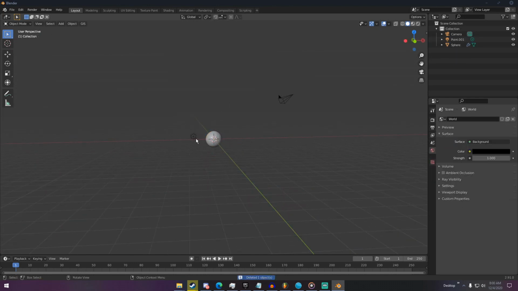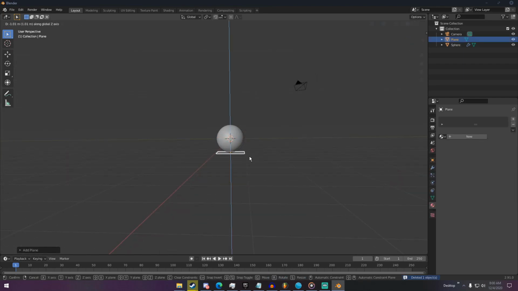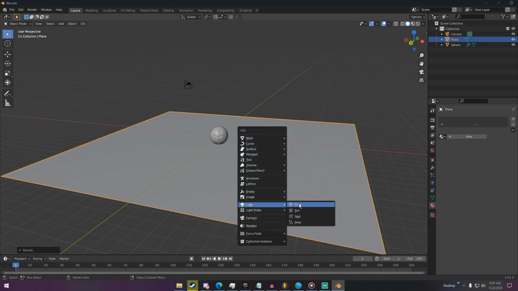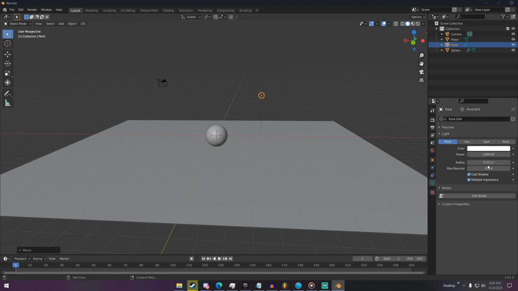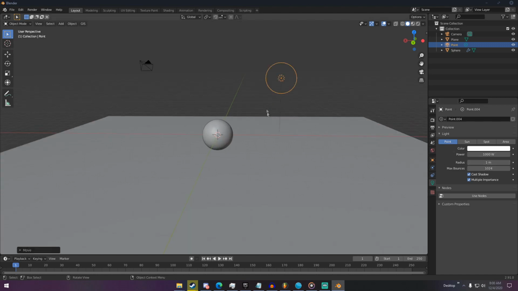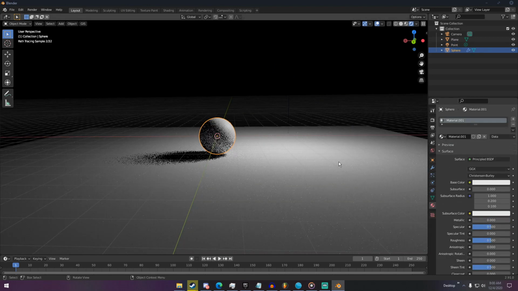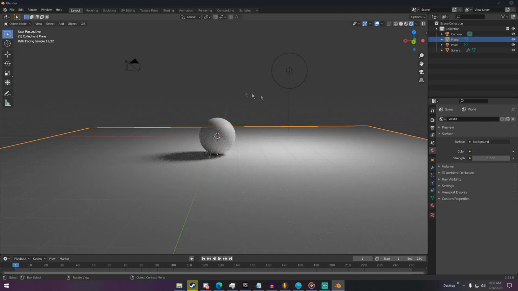So lighting in real life, I'm going to use Blender as an example for this because obviously I don't feel like recording in real life. I'm going to go ahead and just put an area light with 1,000 and 1 meter, just like we had earlier. And now we have this. I'm going to change the material back to that, and I'm going to change the world color back to gray. So how does lighting work in real life?